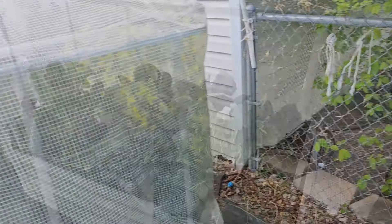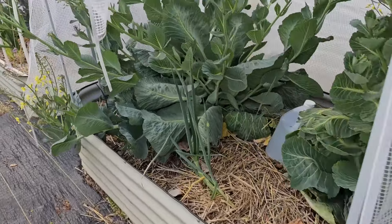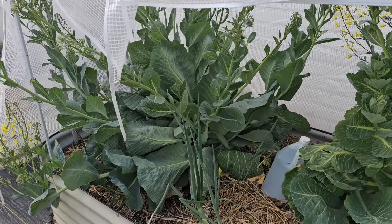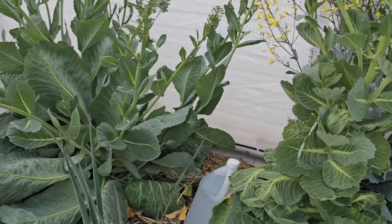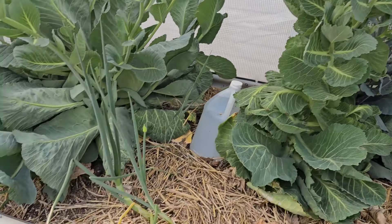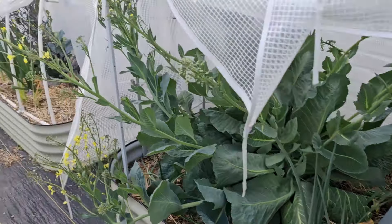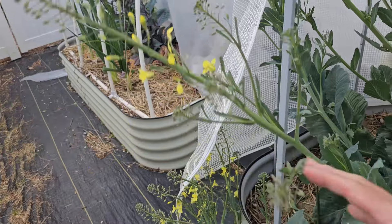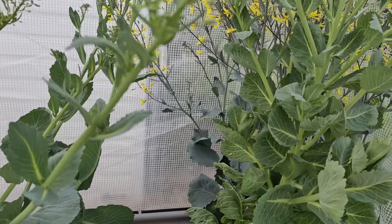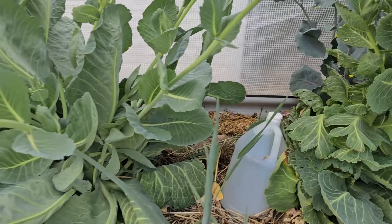I did a previous video on my Vagaja cover for my bed and it worked really, really well. This is what it looks like inside. I did miss the harvest window on a lot of my plants in here because I just wasn't up to harvesting or thinking about it. I'm letting them bloom — this is a cabbage right here — letting them bloom for the bees. A couple more cabbage, purple and green. We'll let them bloom for the bees and then put tomatoes in here.